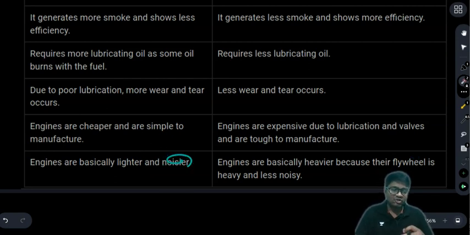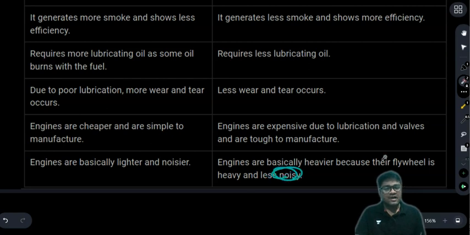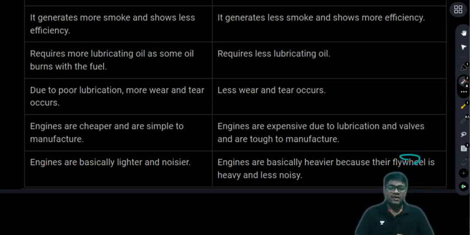Already we know, because during each revolution of the crankshaft we are getting power. That is why we can say it is very noisy. And the four-stroke is less noisy, and heavier because of the valve arrangement, and we will require a flywheel. The function of the flywheel applies to any type of engine, whether four stroke or two stroke.